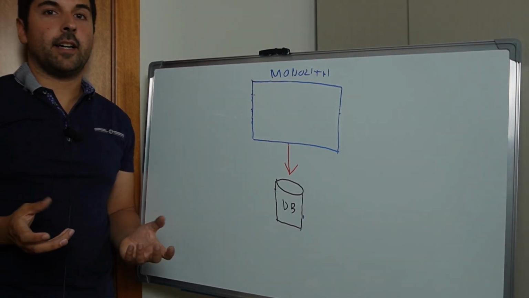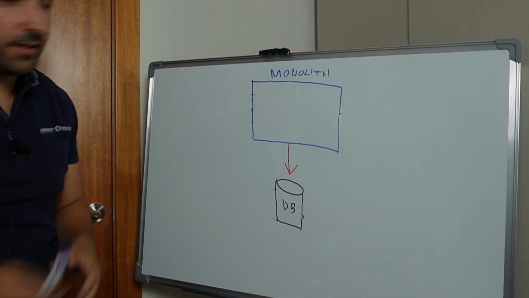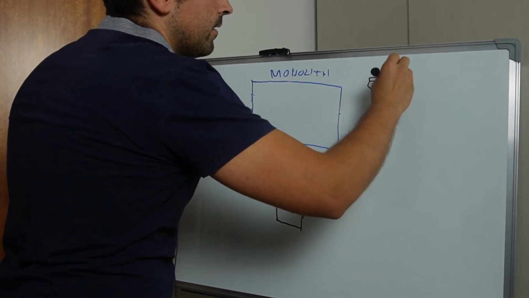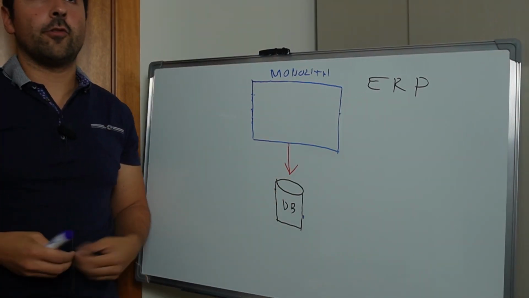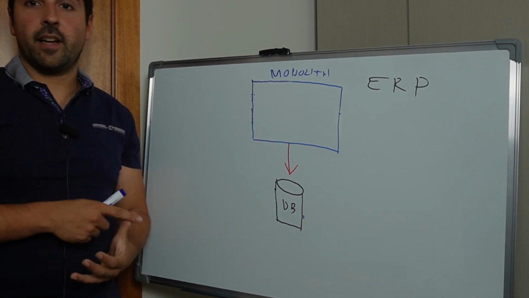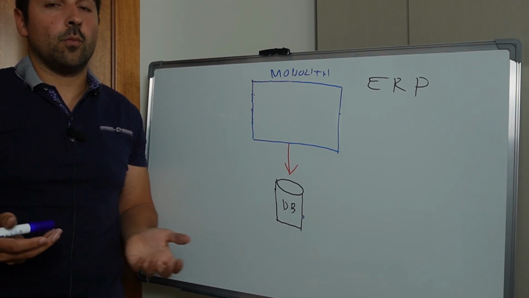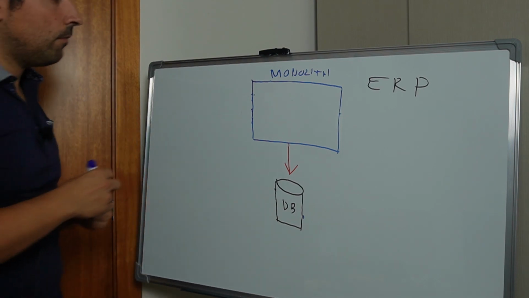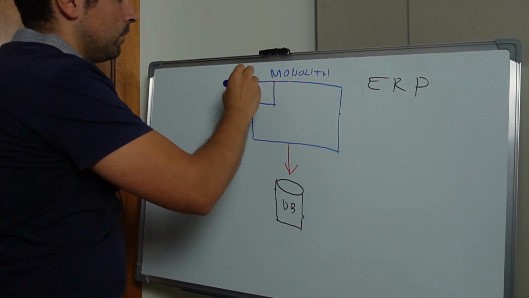And the point here is that perhaps you could find that this monolith is a system called ERP, for instance, which stands for Enterprise Resource Planning. And this guy here is responsible for making sure all the departments in your company, sales, purchasing, the warehouse, production, are all friends and see the same information, and are able to see what has happened in a sales order, for instance.